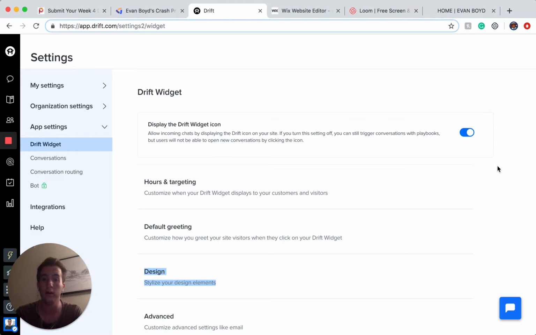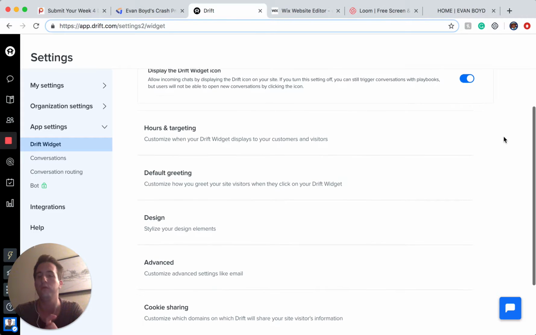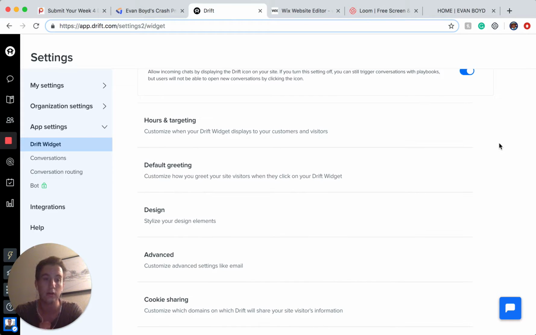Super useful, and it's actually really easy to put on. You just have to know a few things for the setup of the, again, we're calling this the Drift widget on a website, and then how to code it into a website so that people can see it when they go onto your website. So we're going to go through the basics right now. There are more advanced features, but for time's sake, we're just going to go through the basics.